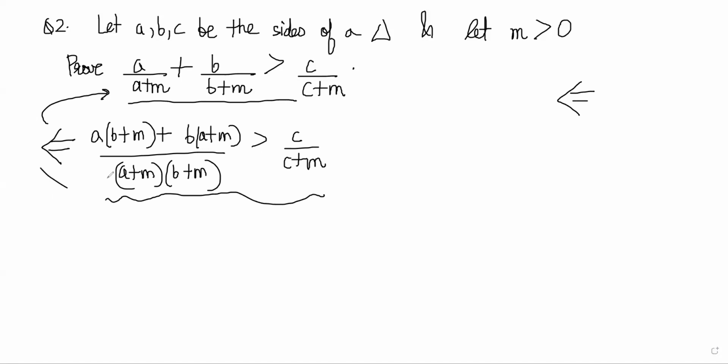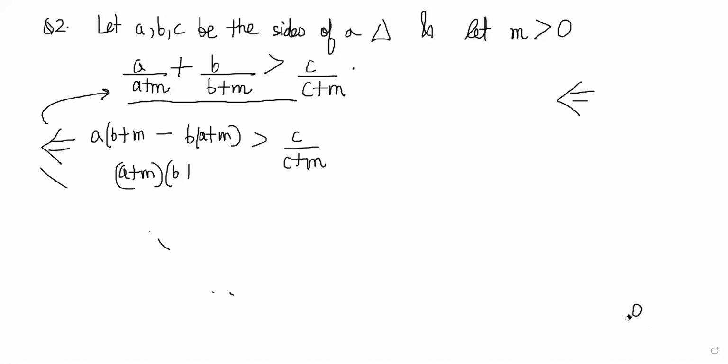So if I can construct a series of such backward implications, finally, if I get something true, like for example, if I get 1 is greater than 0, that implies this, and that implies this, and so on, then if this last statement is true, then I have proved the original inequality, right? Obviously, that will not happen actually. Like we'll not get something as obvious as 1 is greater than 0. But the idea is this.